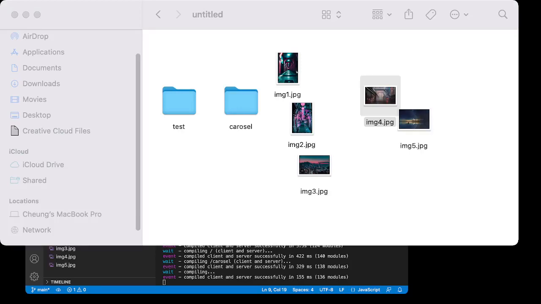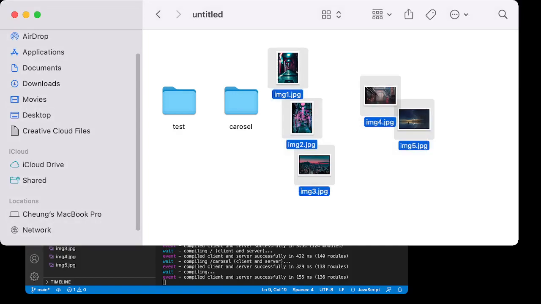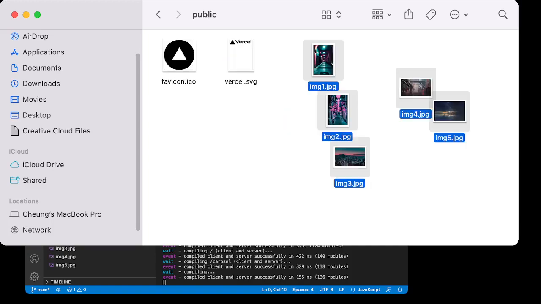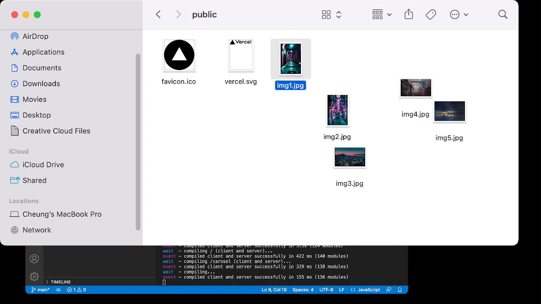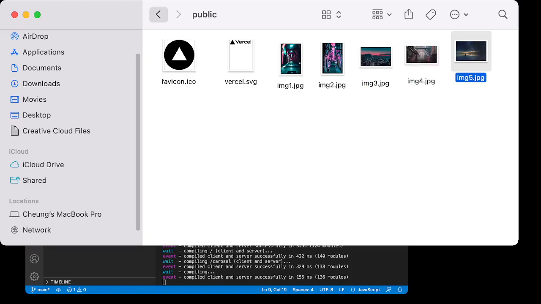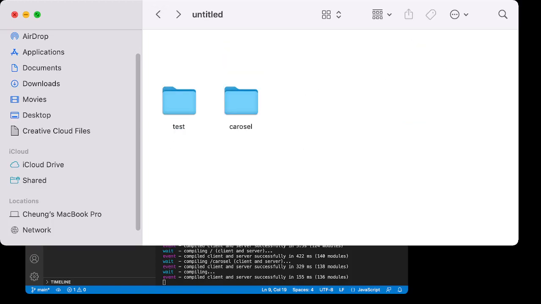So this is our base folder. And then we drag the picture inside Carousel and then public, so it will be accessible to the page right now. Okay, so let's see if this is correctly done.